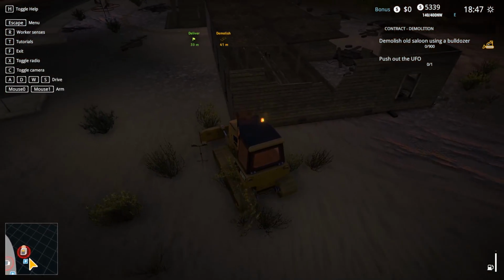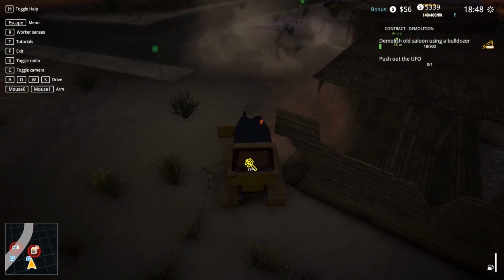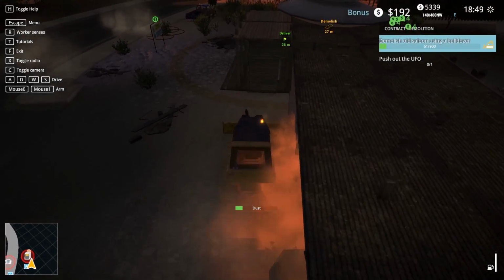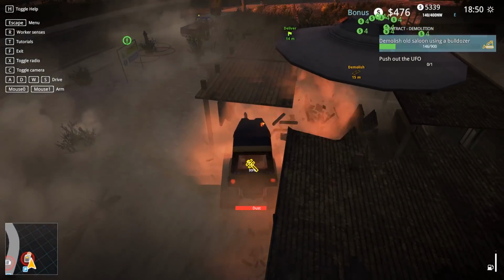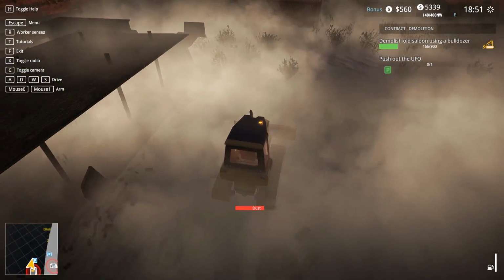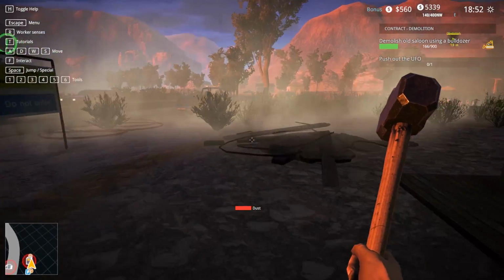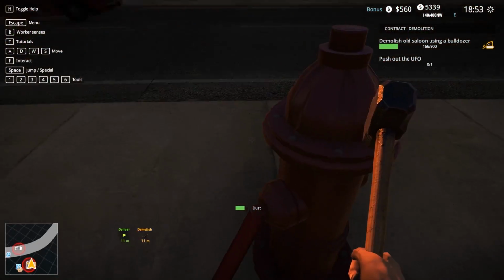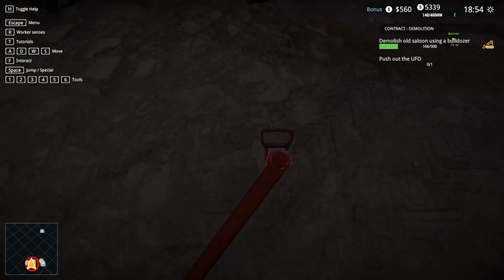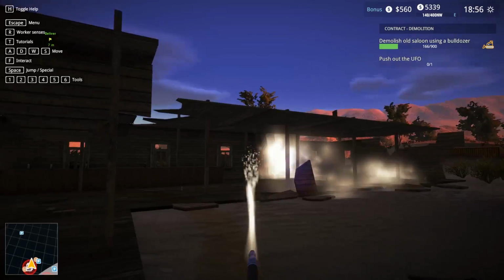Get that light out of the way. There we go. All right, watch it with the dust. Let's spray the dust a little bit. Let's see if we can actually do that. Okay, let's see. Where's the hose? There we are. Get the hose, Ma! Okay, let's spray it. How do we spray? Right click? Oh, there we go.